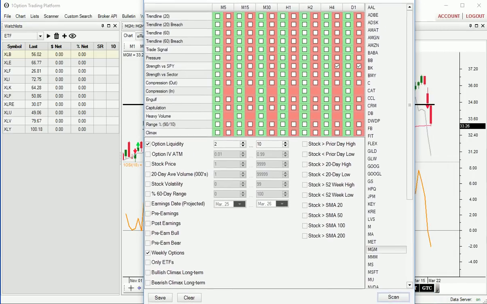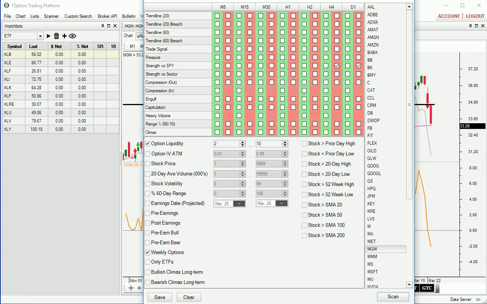So again, with regards to the custom search, think about the criteria that would make this stock attractive to you. And instead of thinking about what the indicators are trying to show you and how they work, if you just intuitively visualize what that stock is going to look like, then you can start to select your parameters and various combinations and find an unbelievable number of stocks that fit that pattern. And then when you start flipping through the charts, you'll go, oh yeah, that one looks like it could really work. So I hope this tutorial helps you.